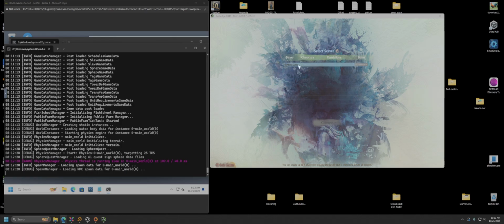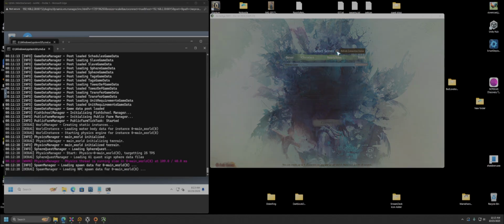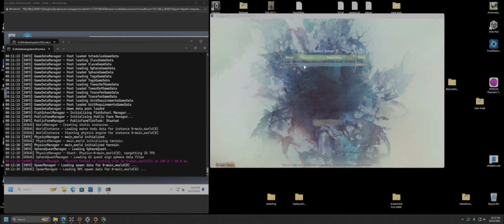So the server's name is AAEMU Game. And for some reason, you have to hit refresh or something. I don't know. It takes it a while. I guess it's still loading something. But I got stuck on the screen for a little bit too. Like, what in the hell? Because eventually it'll let you select it and connect.